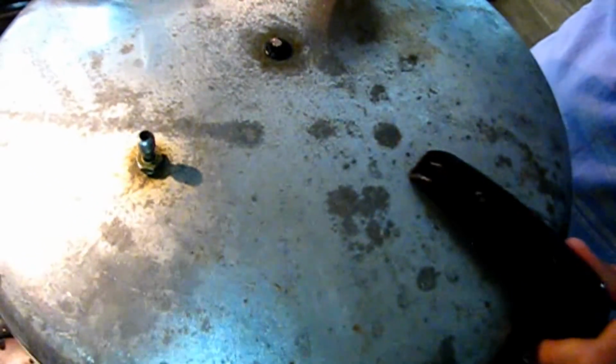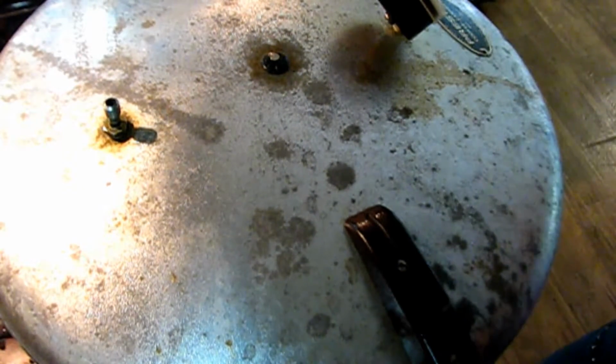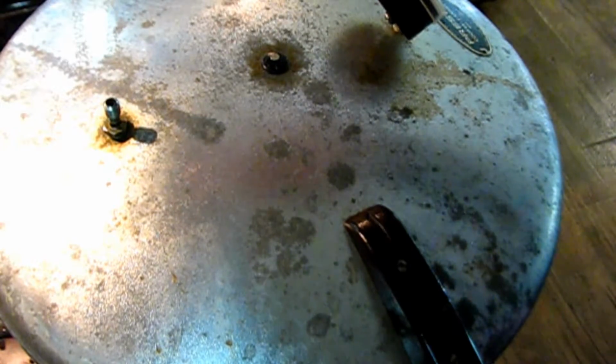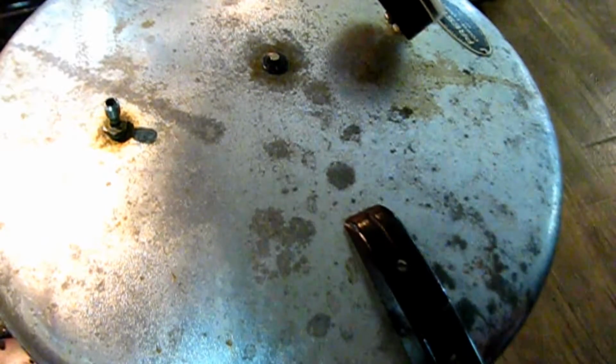So let's put our lid on. Bring this baby up to a boil. Steam comes out this vent right here for 10 minutes. Then we put our weight on. This right here will close. Then I'll bring you around here and show you again.